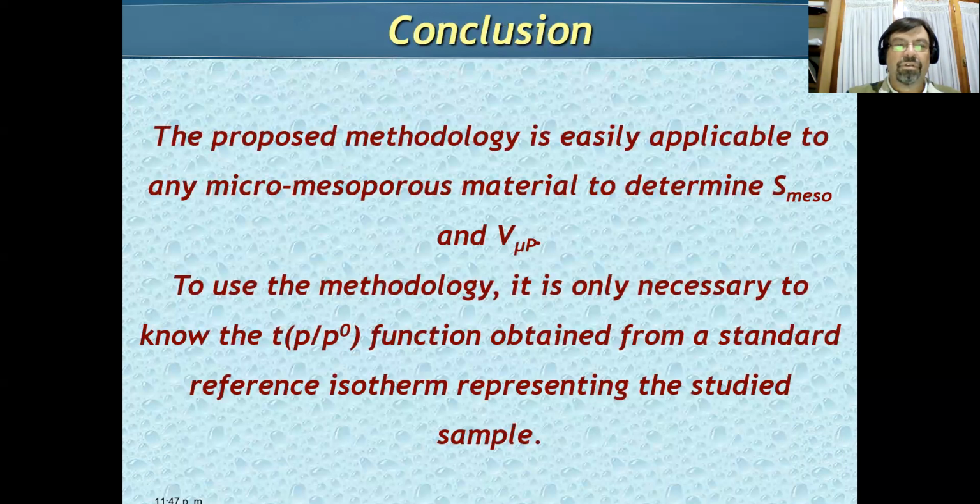As a conclusion, we can say that the proposed methodology is easily applicable to any micro-mesoporous material to determine the S-meso and microporous volume. To use the methodology, it is only necessary to know the t as a function of relative pressure, which is obtained from a standard reference isotherm representing the study sample.